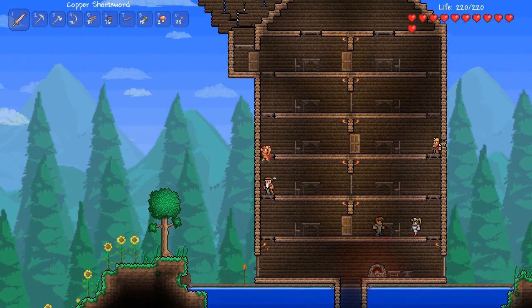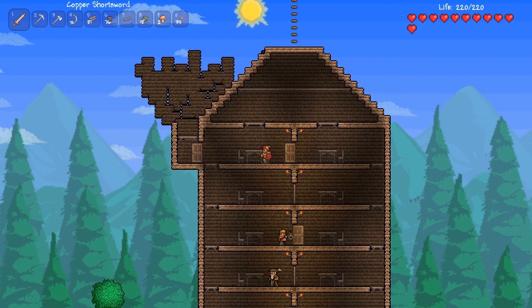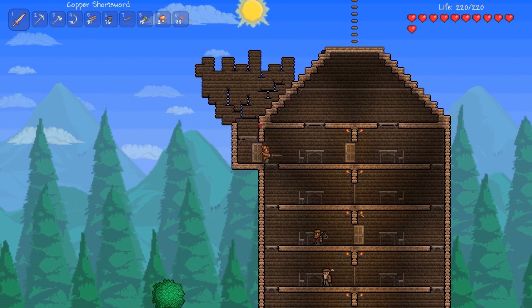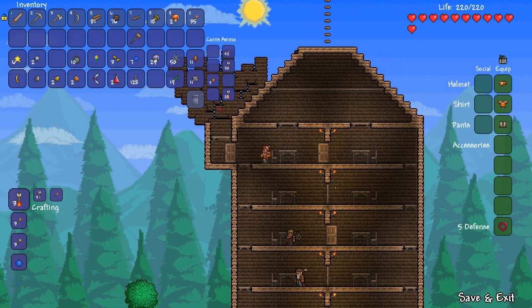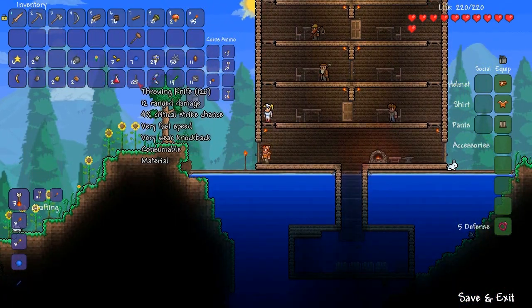Alright guys, this is part 9 of the Let's Play, and as we last left off, we finished building the house. Yeah, I'm probably going to change this chimney because it looks a bit stupid. But anyway, yeah, I don't know what... Oh yeah, that's godly. Mint.